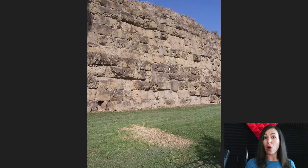This is a wall in Rome, and as you can see, it is very similar in make and element to the ones in Easter Island. And once again, they've constructed this wall with precision and accuracy, and it looks like they placed them on top of each brick very carefully rather than just doing a hack and slash job. And this stuff is very similar to the one in Easter Island. So that's just an example.